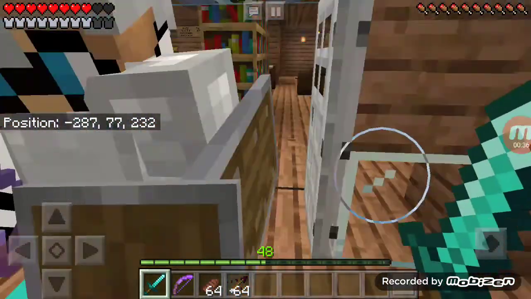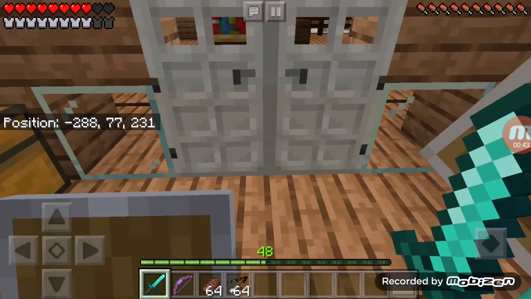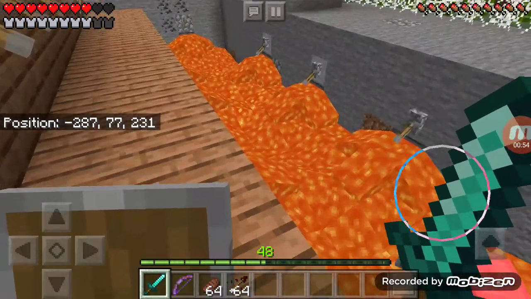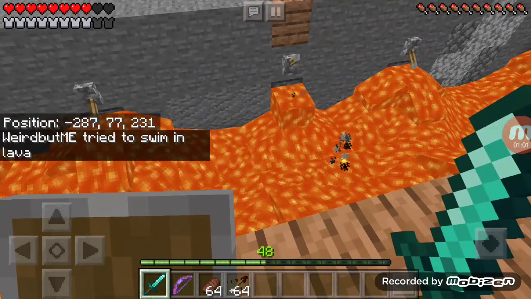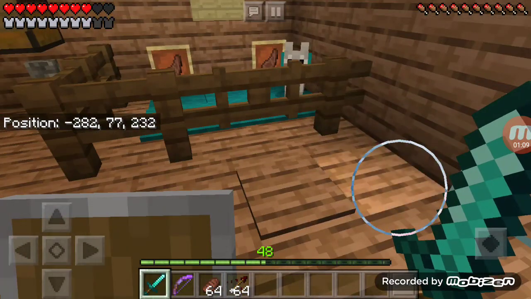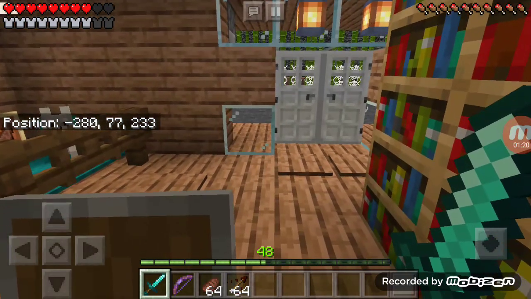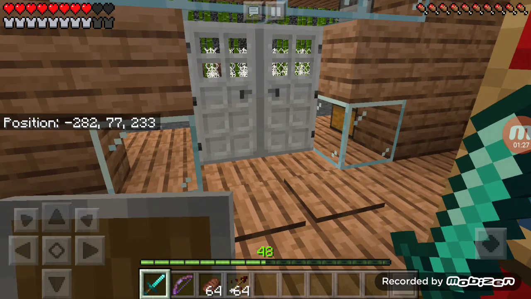Okay, so we're gonna start in the base. We'll just take a quick little tour. Yeah, so here's the front of arrows. And this is kind of like a big game of capture the flag, but in Minecraft. Right here, and he's on another team. I'm not gonna show you. But, yeah. It's really cool.